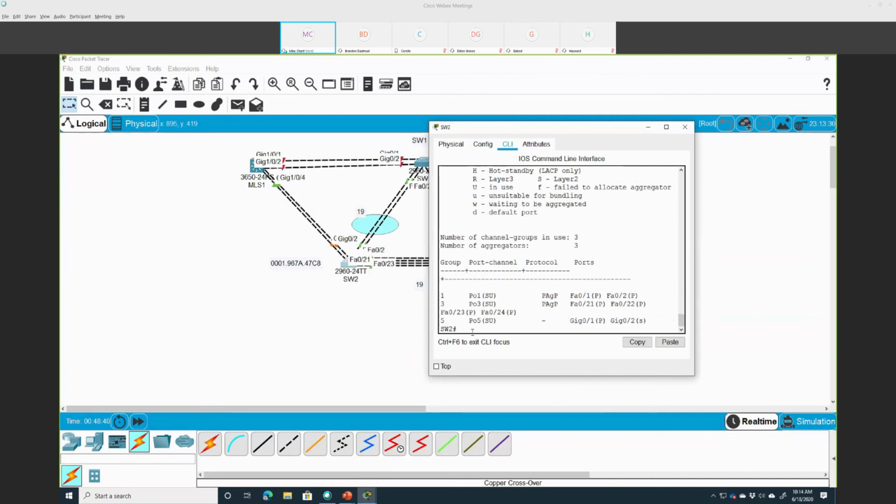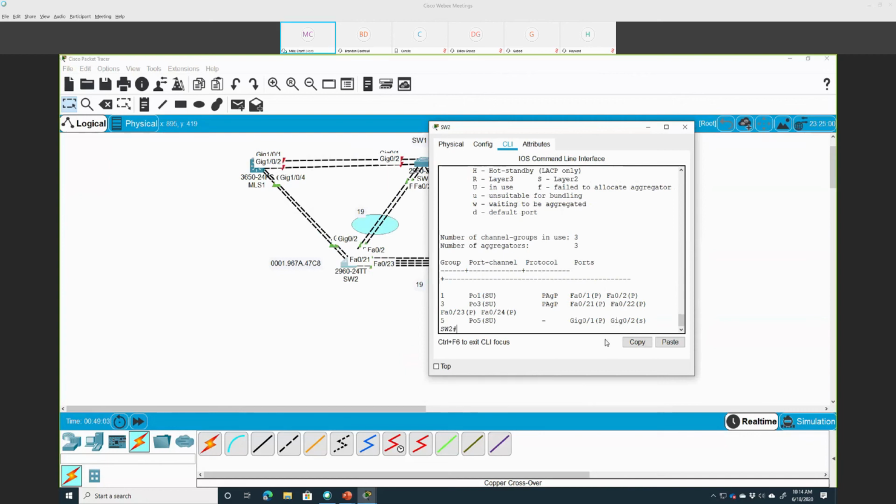So 5. So it looks like gigabit 0/1, 0/2. Okay, this is still on standby right here. See that? So what's S? Layer 2. Ooh, layer 2. Layer 2 for S. So this is participated, but the other one is not.